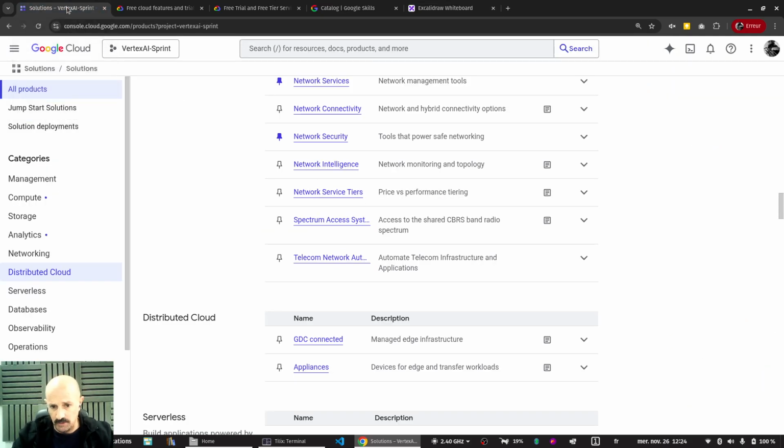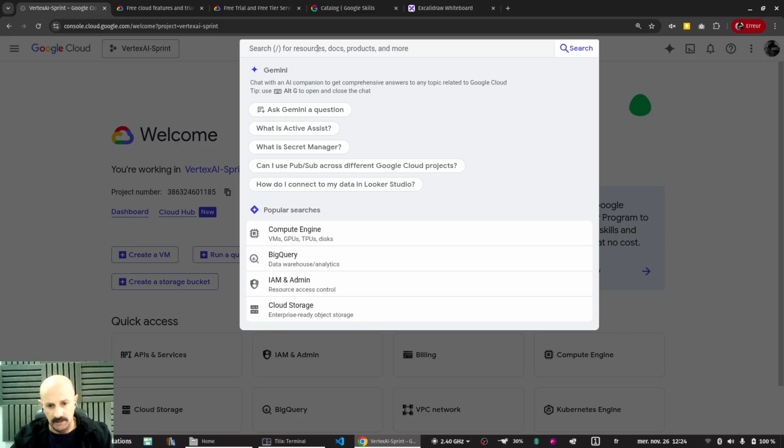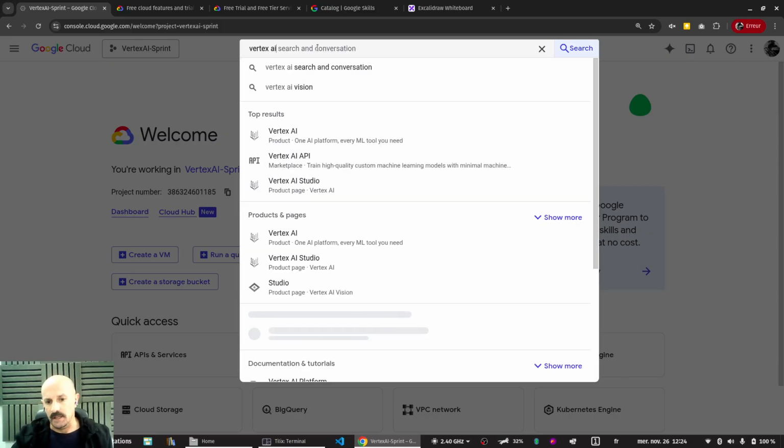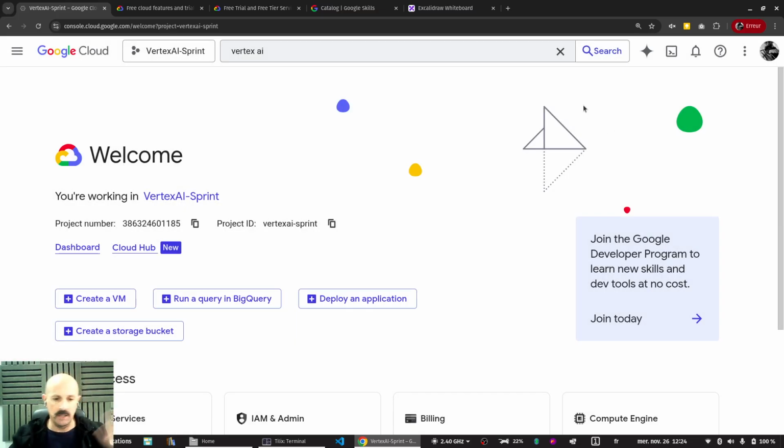So for example, if I want to use Vertex AI, then if I come here and type Vertex AI, as you can see, it's noted as APIs. So when you get the first time to any Google Cloud product, by default, you will find it disabled. Then you need to enable it first. Maybe there are some exceptions. Those exceptions, that's because that API, you don't have to pay for it. That's why you find it available. Otherwise, you just need to click and enable it. You don't have to work.